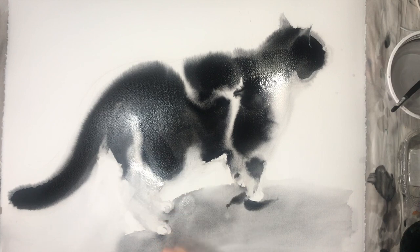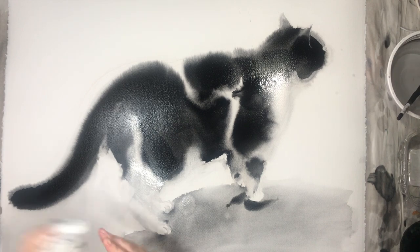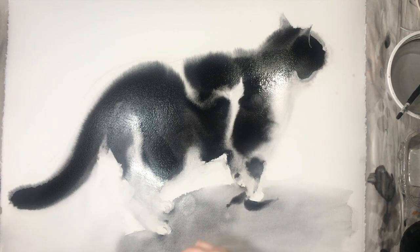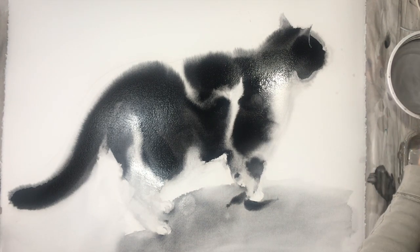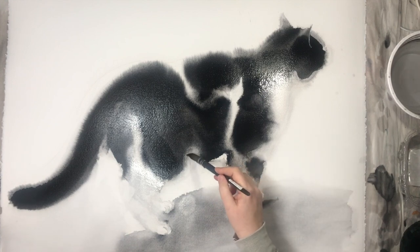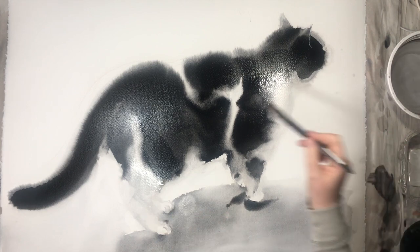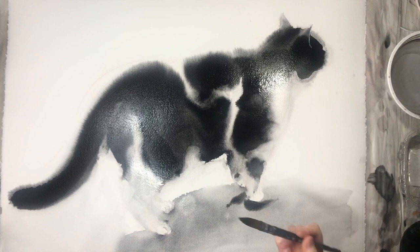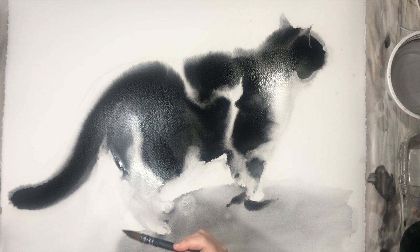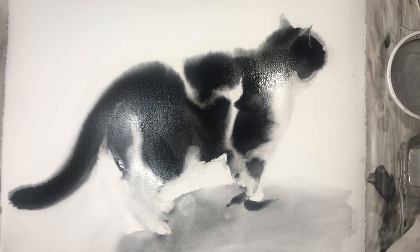Some paint and some paper is better for lifting. This is like middle, I would say, the Kilimanjaro, the thicker one. The paint also: when you have professional artist quality paint, it's labeled staining, and it has a number, I think, or some kind of label for how staining a color is. It means how much you can lift it. I don't know what it is on lamp black, honestly. I don't know the number, but you can see you can lift, but you cannot lift to completely white paper.